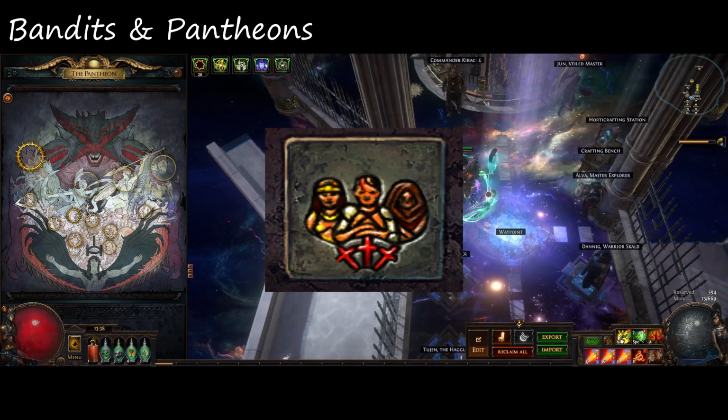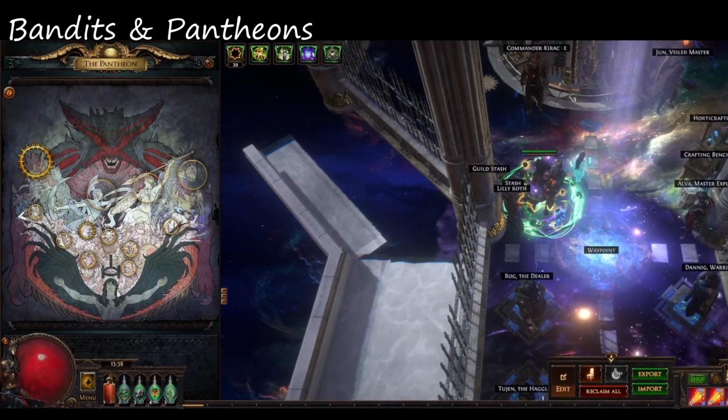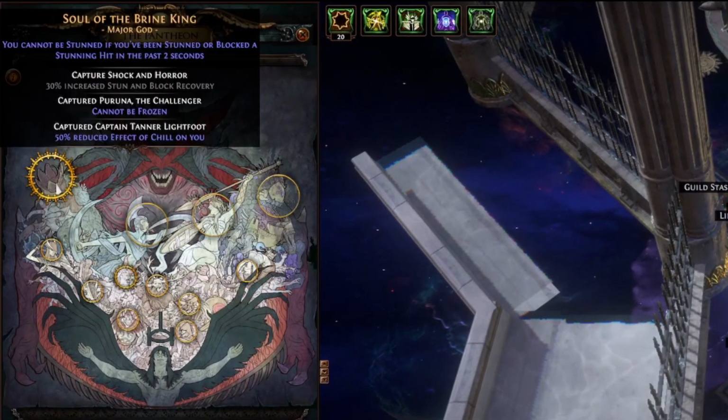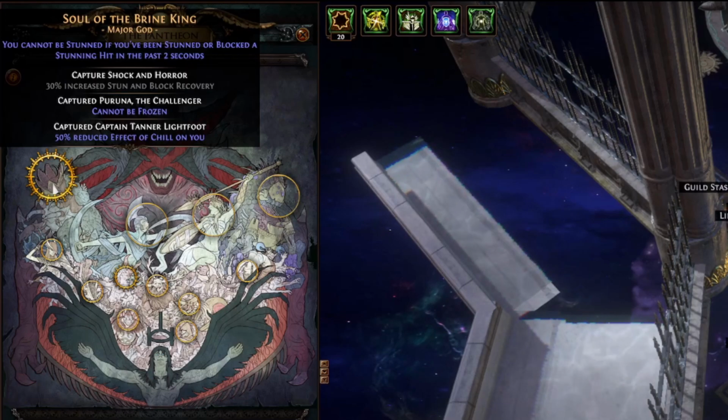For the bandits, we want to kill them all for the extra skill points. And for our pantheons, we are going with the Soul of the Brine King. This one makes it so we cannot be frozen, and we also gain reduced effect of shock.